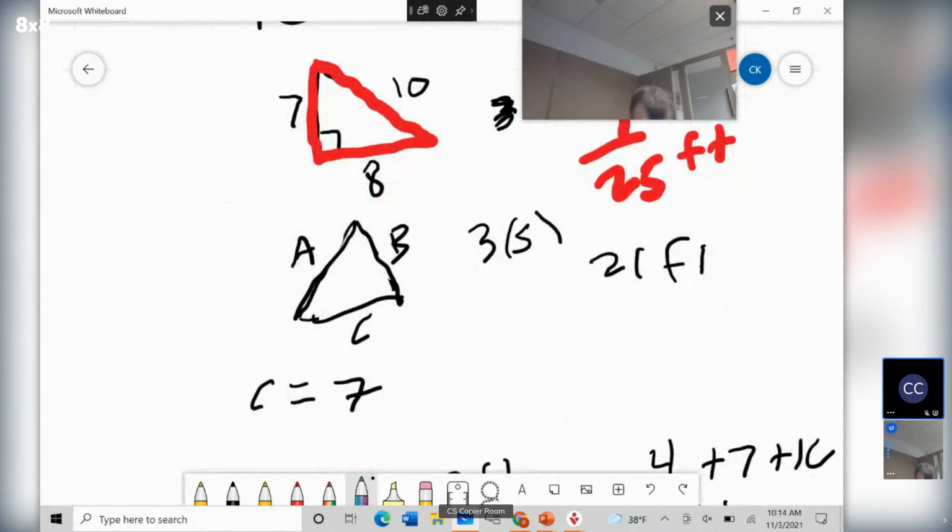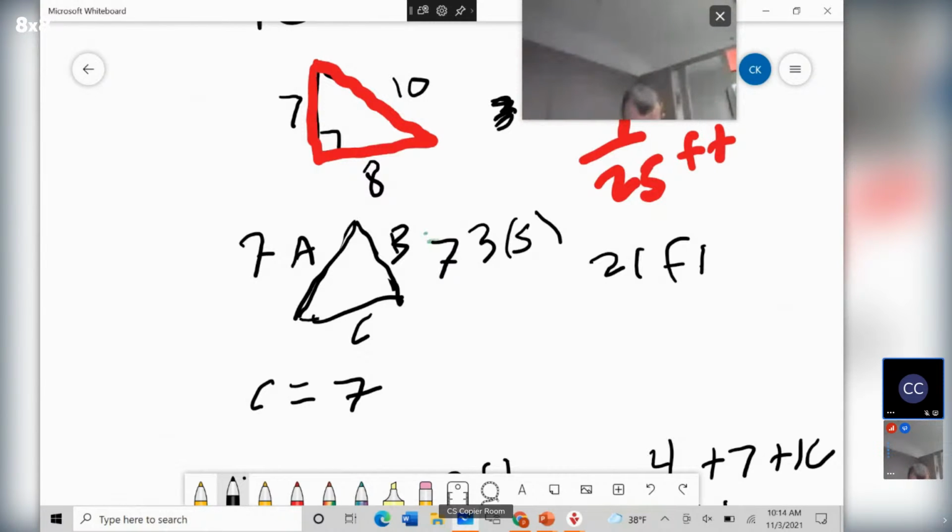maybe it might say C is 7, and it might not give you how long it is on the actual triangle, but it tells you down below, well, if C is 7, I know it's an equilateral triangle, B is going to be 7, and then A is going to be 7, so it's going to be 21. So sometimes that's how they do it. They're going to give you an equilateral triangle. They'll tell you what one of the sides is down below, but you're going to say, well, all three of those sides are equal, so I know each side is 7.